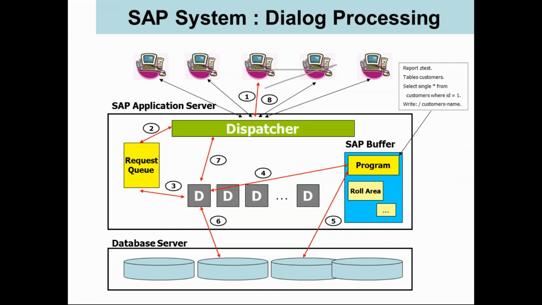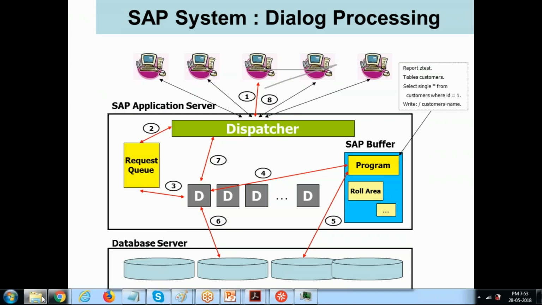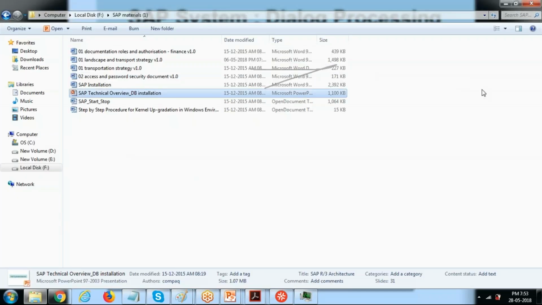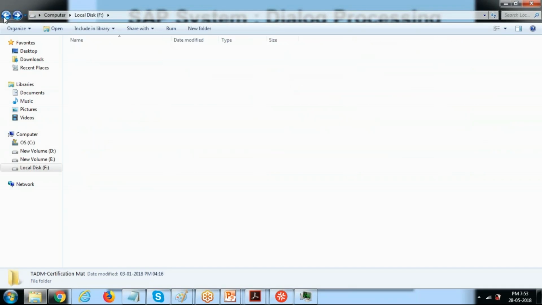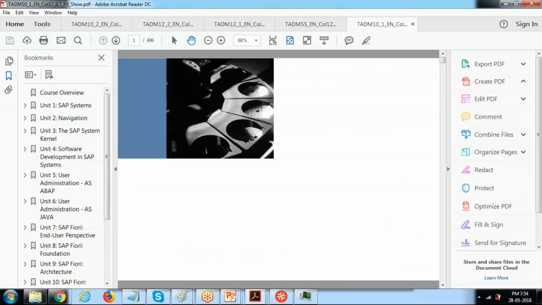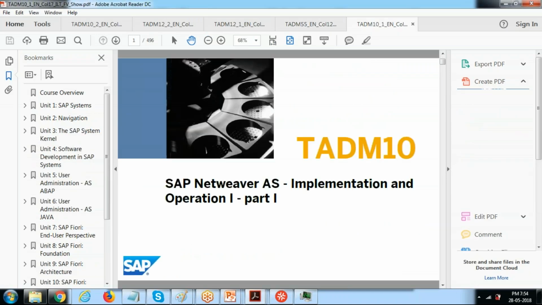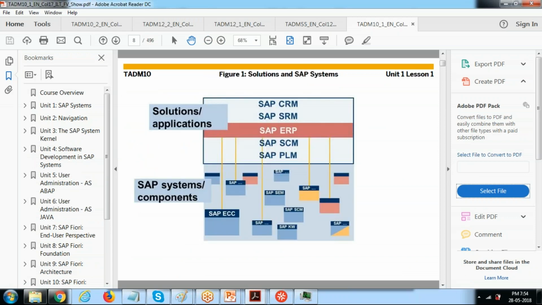Okay, fine. So this is the system. Now, this is the old architecture. Now we say central instance, dialog instance. It is the same thing we discussed till now when you go to the latest versions. Same thing, only the naming is changing, so don't get confused. What have we understood from this diagram?